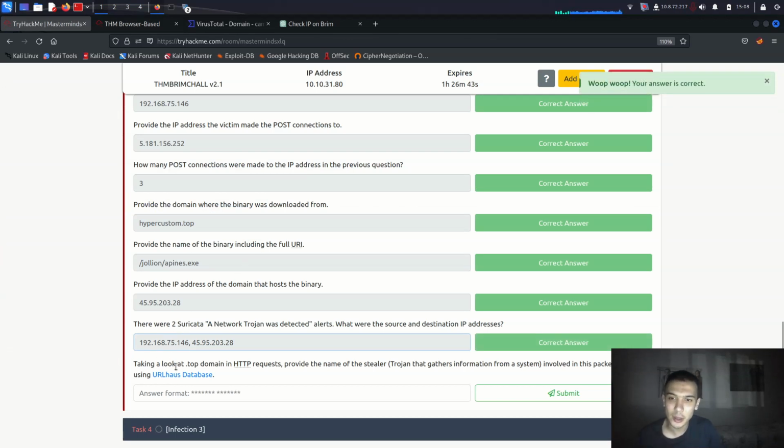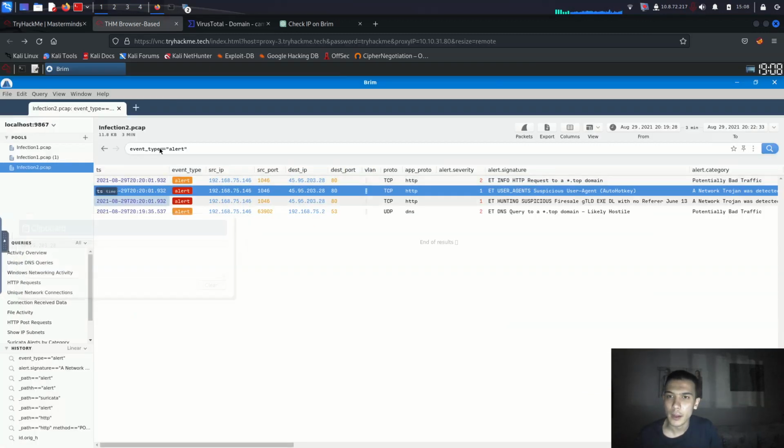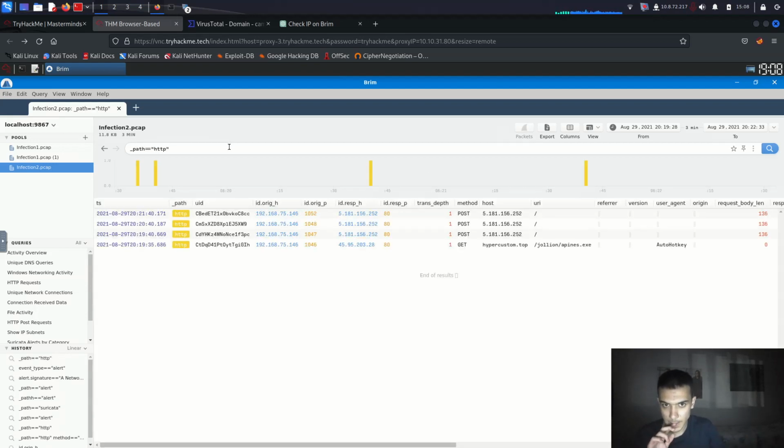Now taking a look at the top domain HTTP request. Okay. Let me go here to the path. No. And I'm looking for what?